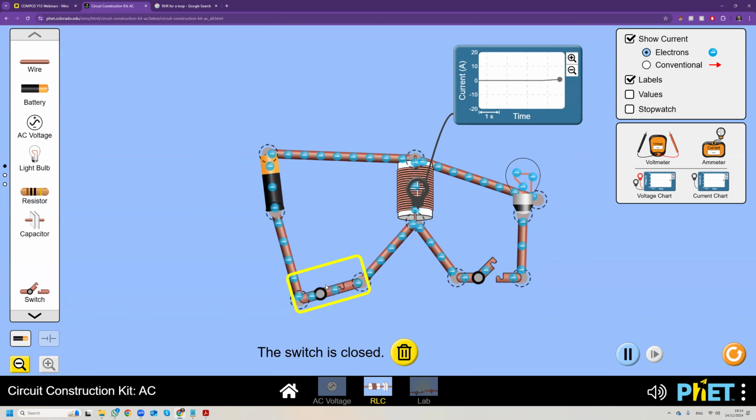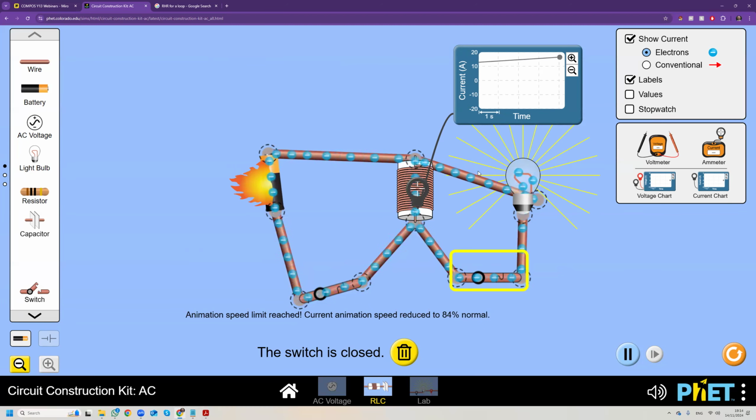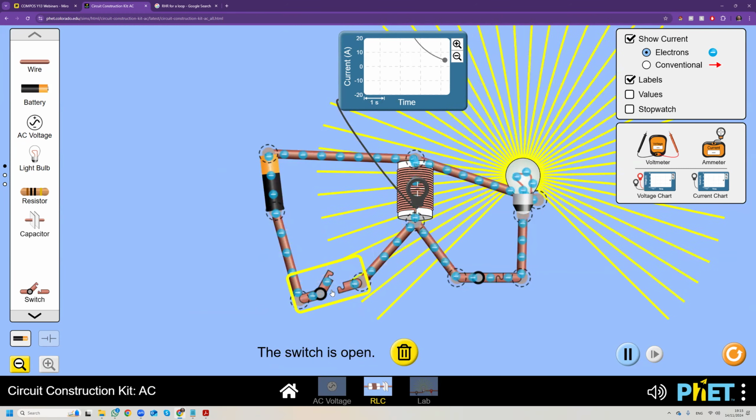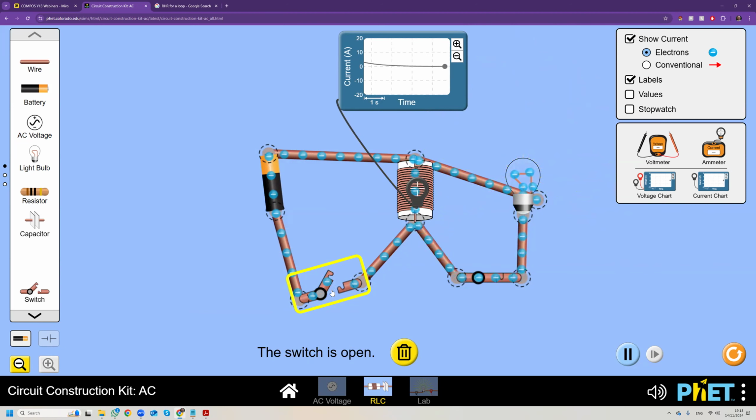So let's close the switch. That causes the current to increase. Now, if I connect the lamp, well, it works because it's connected to the battery. The lamp is in parallel with the battery, so it works. What do you think would happen when I disconnect the battery? Not only will it work, watch carefully. 3, 2, 1. It goes super bright.